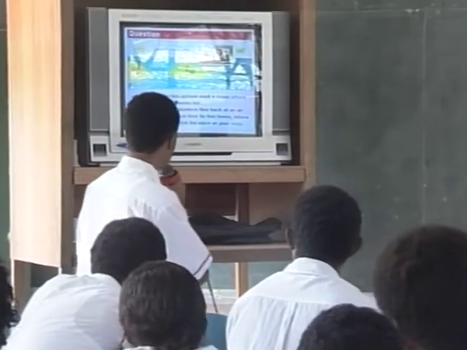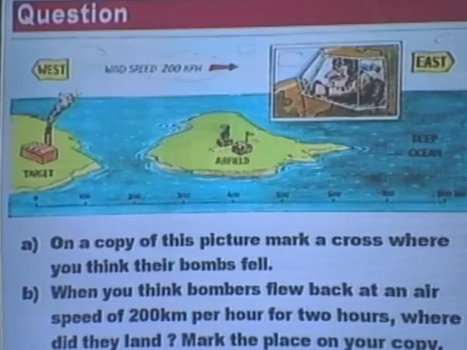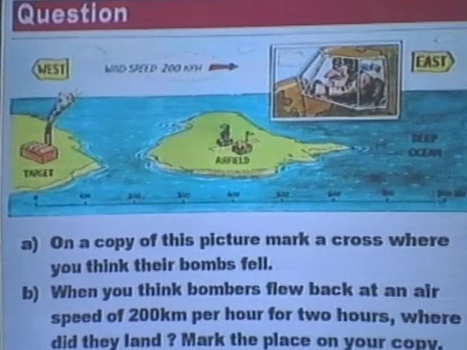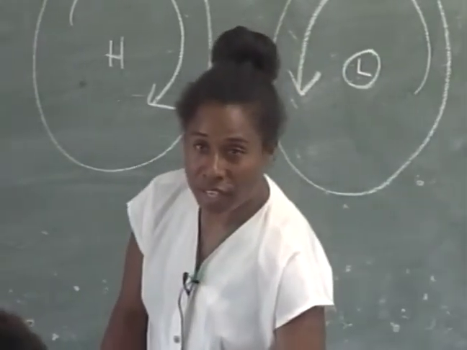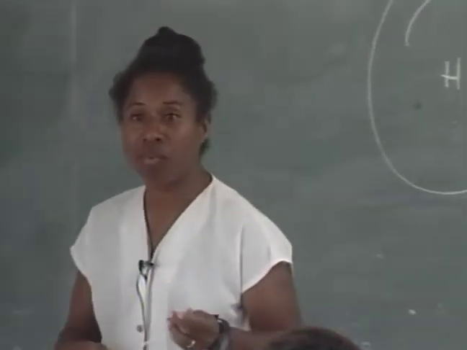Our group will say that the bomb will fall right on the target because, as it says in the textbook here, the pilot is flying to the west at a speed of 200 kilometers per hour, and he's been flying for 2 hours. So that means the first hour, from 400 kilometers he'll arrive here, and the second hour he's going to arrive here. And because the wind is against his direction, it will blow and help the bomb to go down straight right on the target. Okay, so there are two groups of students now who say that it will drop right on the target. Okay, the alternative answer that could be given.